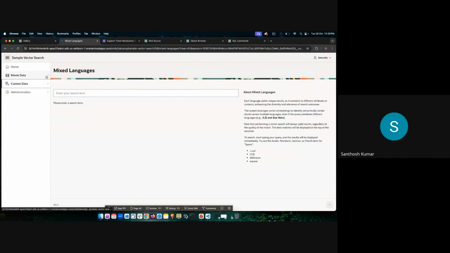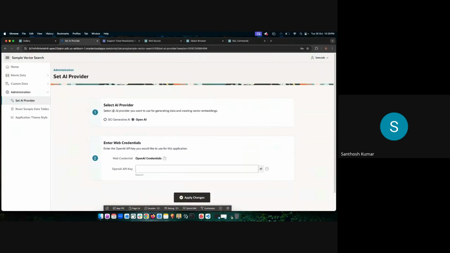Okay, so before loading this application, once you install it, you will be asked to select one of the AI providers, because you need the AI service to answer your questions, right? The ONNX model and all are only used for breaking your data here into generating vector embeddings out of your data. For answering your questions, we are using RAG, right? So that's where you would need to select the AI provider, which can be either OCI GenAI or OpenAI for this particular application. Whereas if you are using Apex directly, there you can even use Cohere.